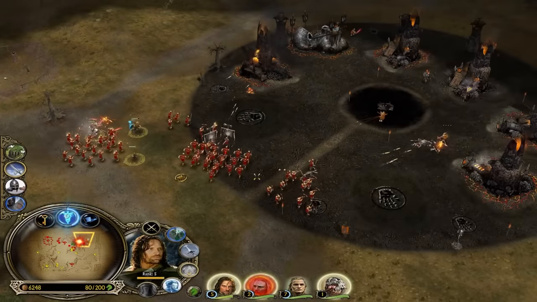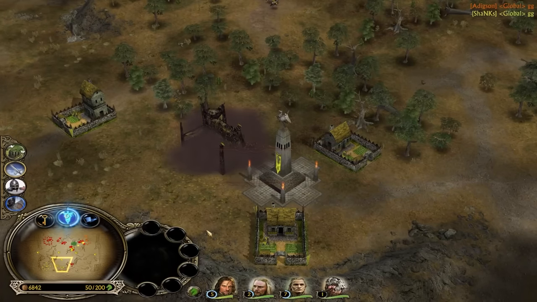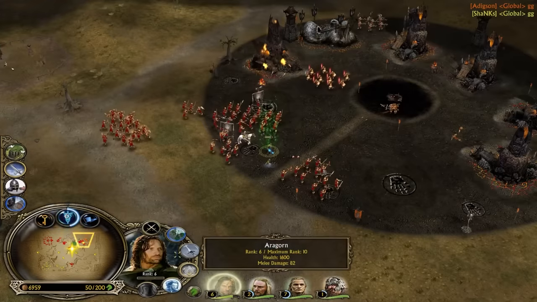Nice, level 2 Eoma. That's beautiful. Getting more and more experience. What a fiesta game. And Edixon will be defeated. That's good.